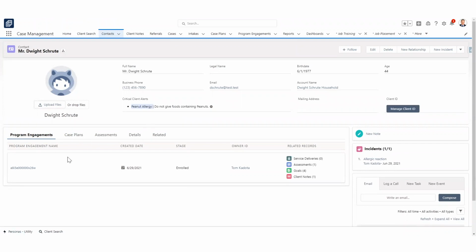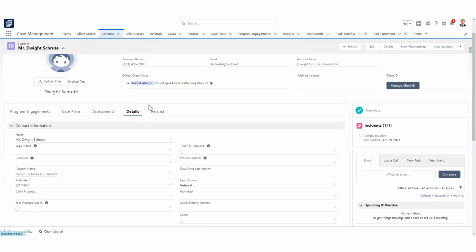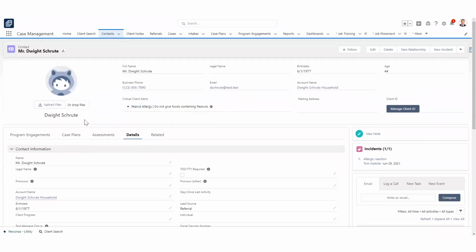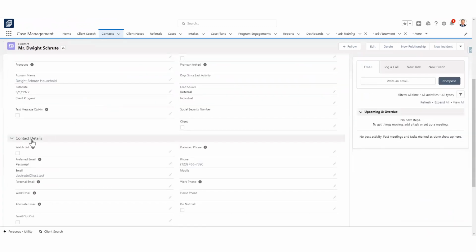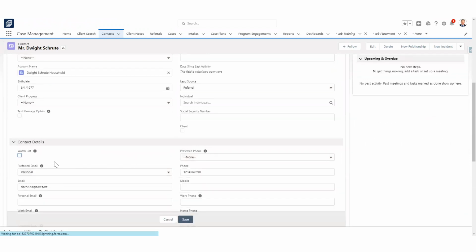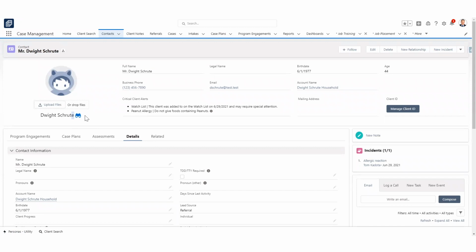One other thing I do want to call out, let's say under details. And again, all of these tabs and this layout can be customized. So we can have the landing page when you navigate to this record land on the details tab instead of any other tab. But for example, let's say that Dwight Schrute has had some behavioral issues or some other issues that require attention in which we need to flag this contact so that other people know that maybe he's on some sort of watch list. Perhaps there's a restraining order or whatnot. But what we can do is down below, there's a watch list checkbox. And once you check that, it actually updates the contact at the top there and adds a little watch icon, binoculars icon, to make sure that they're added to the watch list there.